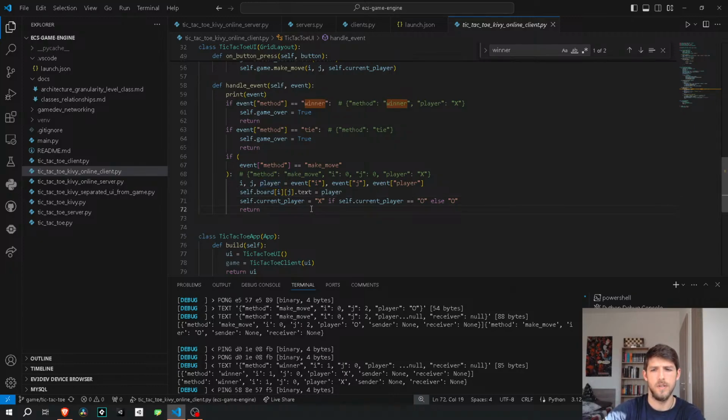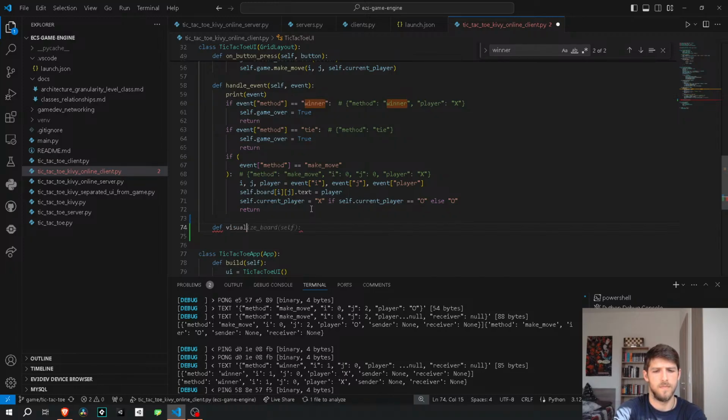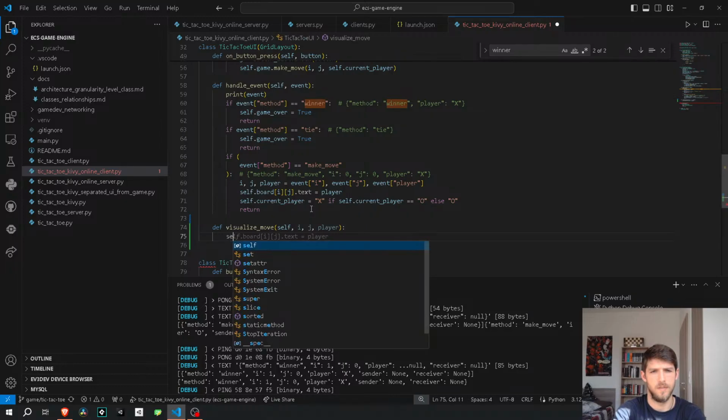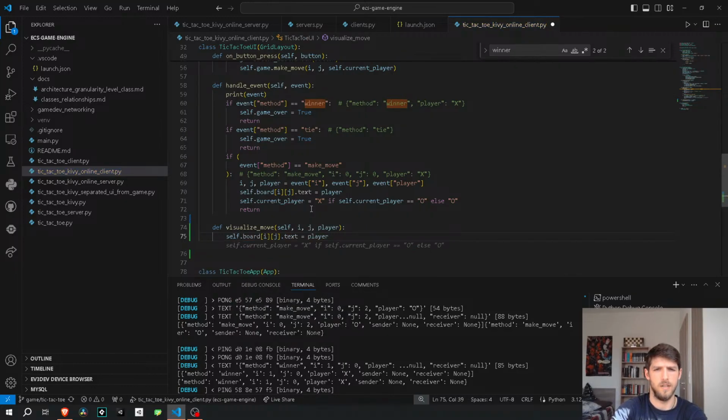So what I'll do is I want to add our method. So we need self, we need I, J coordinates, and player. Right? And then basically, let's see.